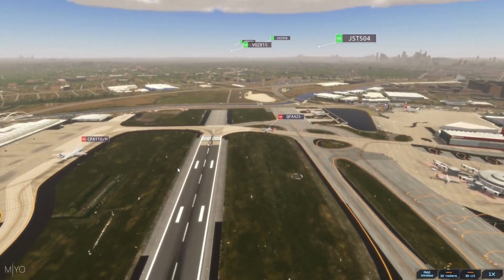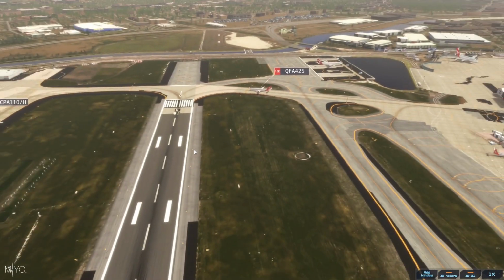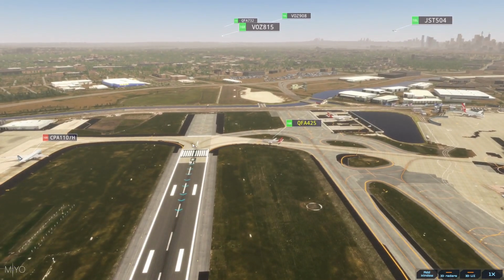Taxi to terminal. Cross runway 25. Qantas 905. Qantas 425, runway 16 right, cleared for immediate takeoff. Upon reaching altitude 500, contact departure. Pushback approved. Expect runway 16 left.